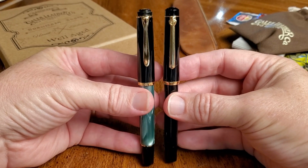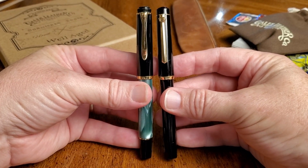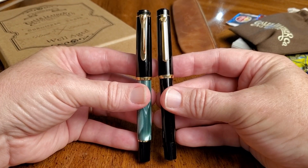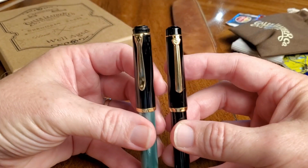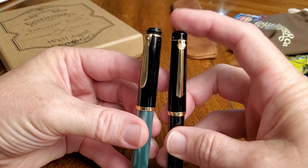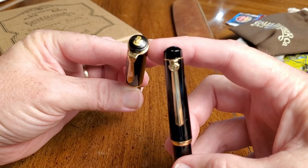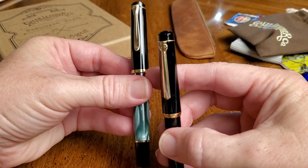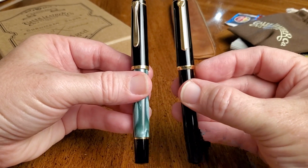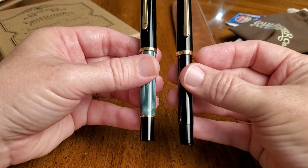Now you can see that there are some things that make people think, oh, that reminds me of a Pelikan when they see it, but there are also some stark differences. The clips are really nothing alike. The caps aren't either. See, this is just a smooth end cap, and this of course has that kind of crown bevel design, plus of course a logo at the top. This is not beveled, this is just straight where this is beveled. Do you see that? And so I liked that on this a little bit better.